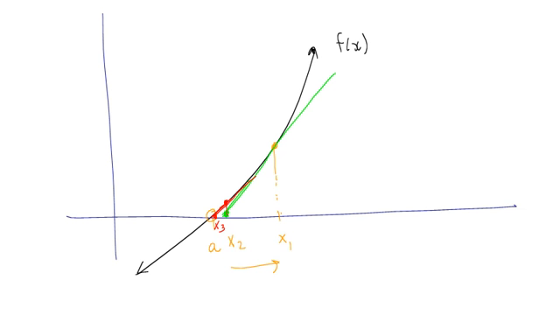And Isaac Newton is the first one that used this method, and hence it bears his name, called Newton's method. So this was sort of the general theory of it. We're going to do it with a specific example in the next slide.